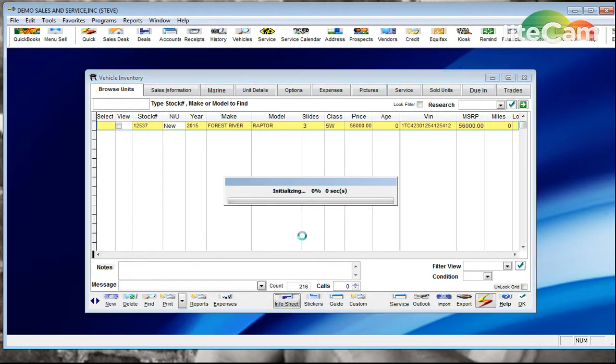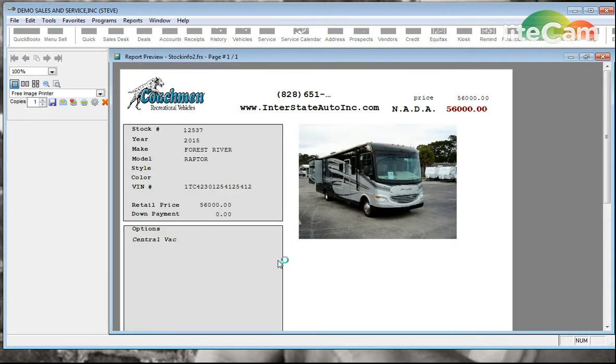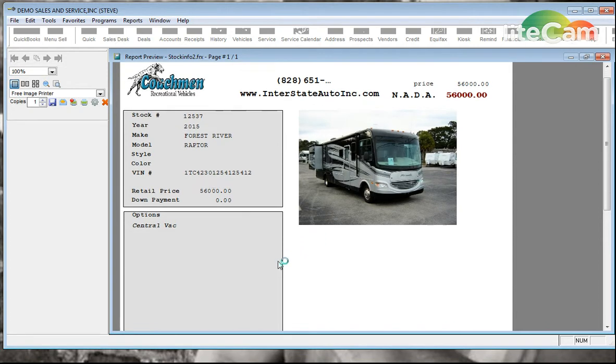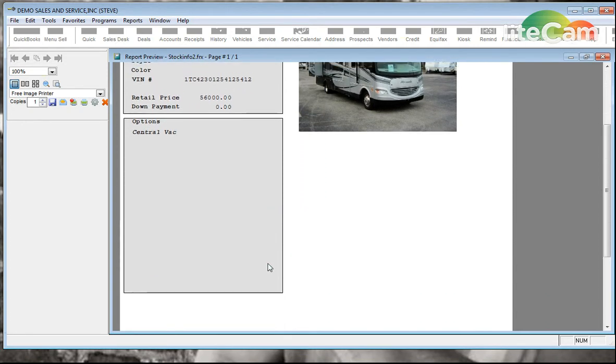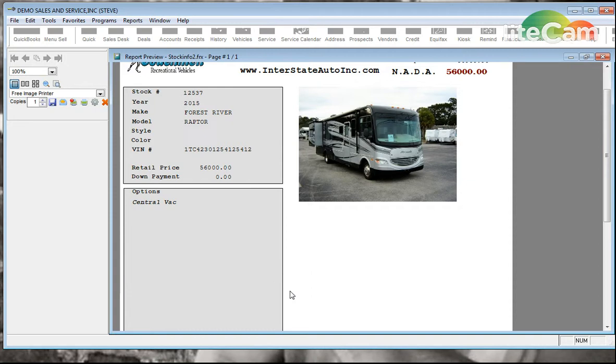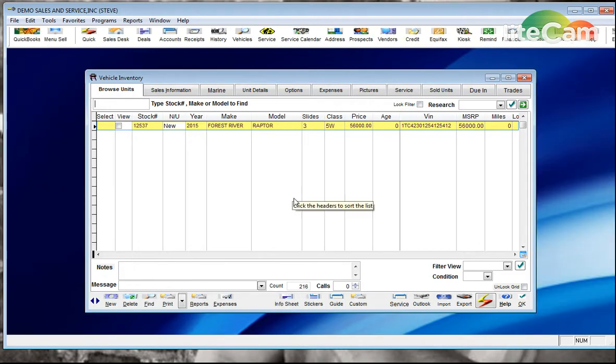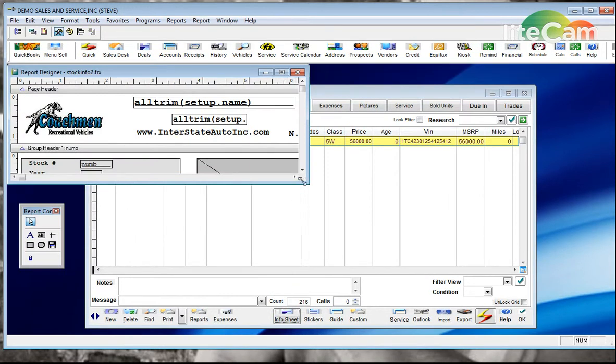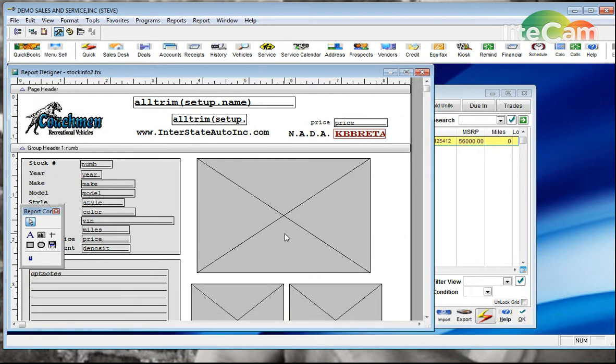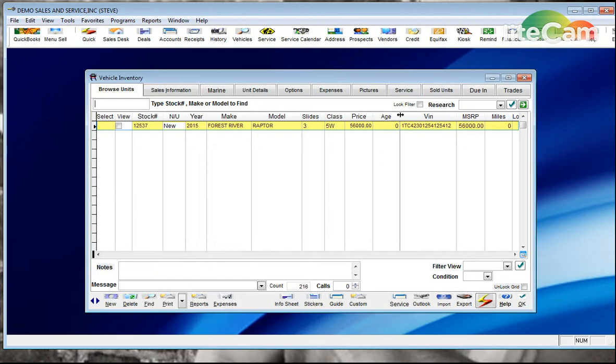The info sheets are very nice because there's something you can put on the unit, or you can put in the unit for the customers, and it'll hold a little place here on the right for all the pictures and the options that you can load. If you don't like how it looks, you can do as everything else in our system. You can right click and go into the designer and move things around and change colors, and once you're done you can just save. And now the unit is in the inventory and you finish stocking in the unit.